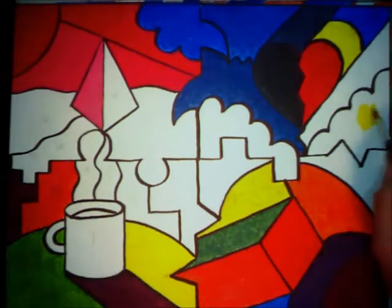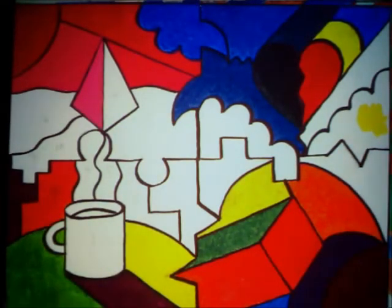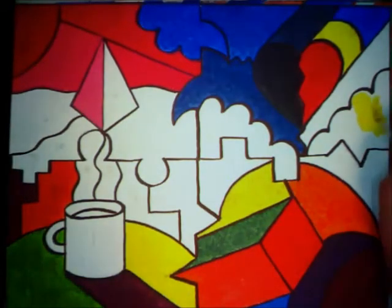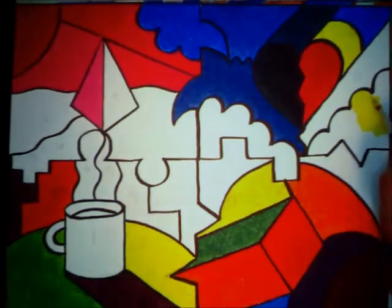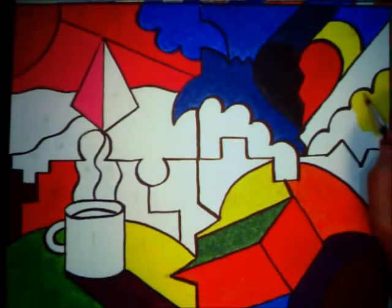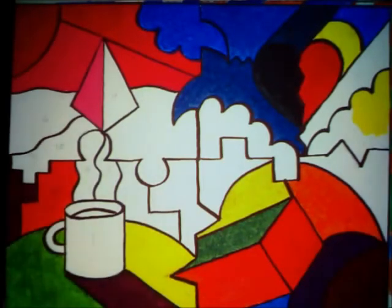I got some little specks of something on my paper there, but this yellow doesn't have much concealing power, so because I'm making a video, I'm okay with the numbers showing through a bit. But if I were making this as a piece of fine artwork on my own, or if I were a student, I would erase those numbers out if you actually put numbers in your painting.